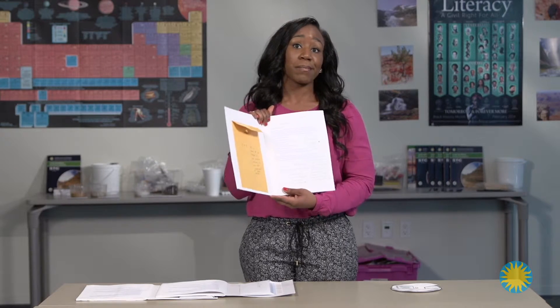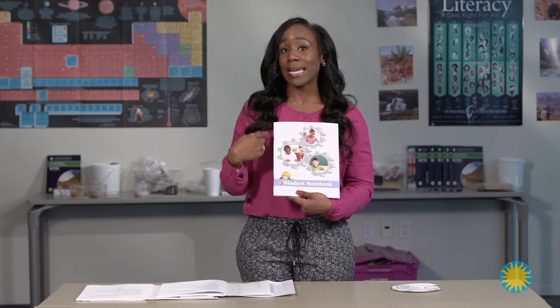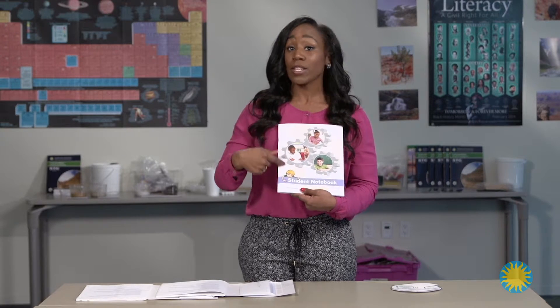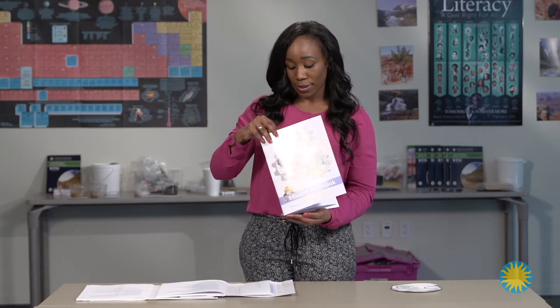I usually don't allow them to take my book until after we've completed the lab activity, because they'll just copy it. But after we've completed it, I allow them to take my book, and any holes they have — if they didn't have a drawing or maybe didn't take pictures during the lab — they can use my pictures. So I've completed the lab myself, and the book is a great reference point for my students.